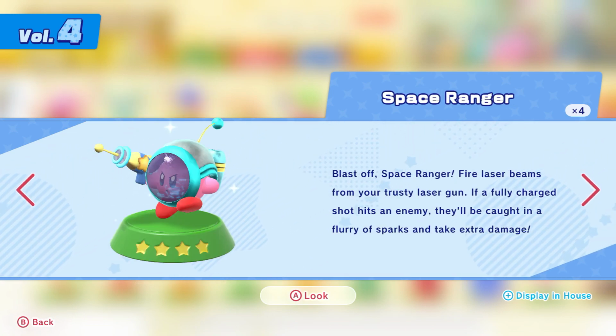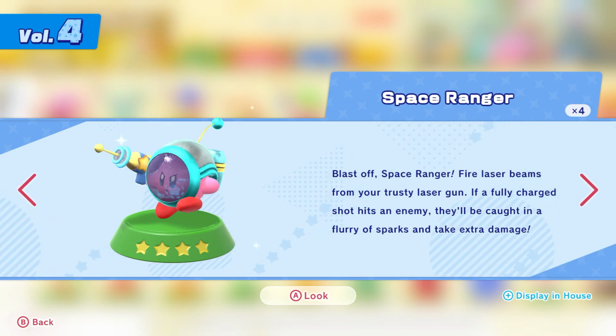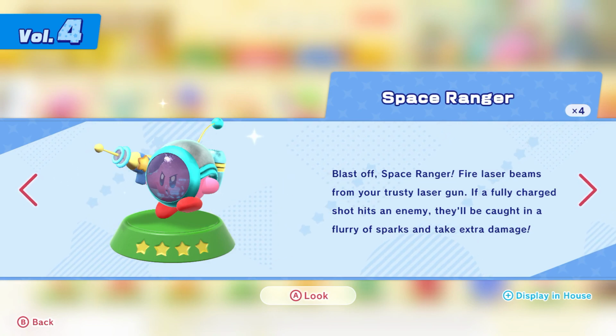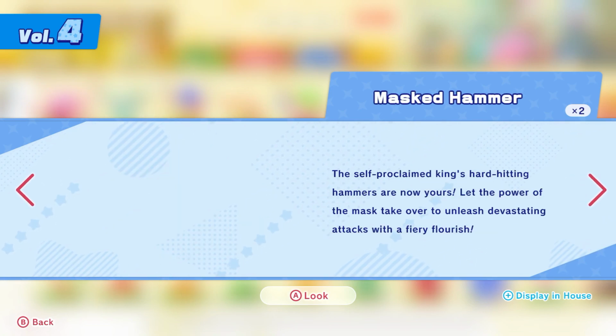Space Ranger. Blast off, Space Ranger. Fire laser beams from your trusty laser gun. If a fully charged shot hits an enemy, they'll be caught in a flurry of sparks and take extra damage.